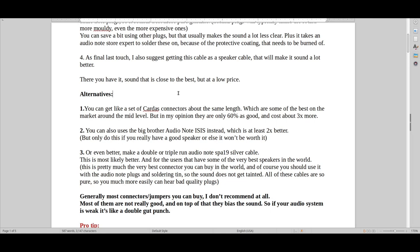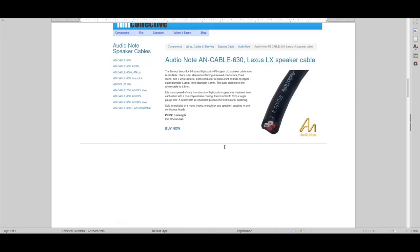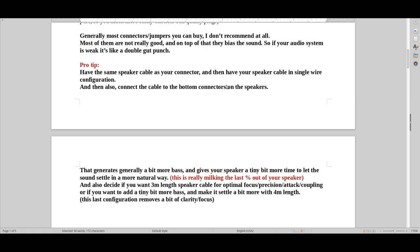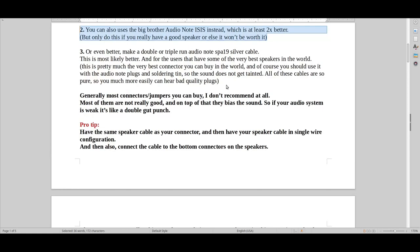Like everything in life, once you do these DIY solutions — and I'm not talking about making your own speaker or amplifier, but some of these few DIY solutions like I'm mentioning — once you get into that, it just pays off once you hit it just right. If you've got a really good system, something like top Aquiface, top EAR, top Jay's, you might want to use the bigger brother cable, which costs about eight to ten times more and is basically the same sound just a lot more powerful with more resolution and pressure.